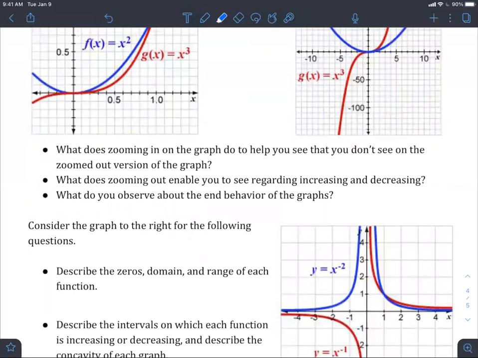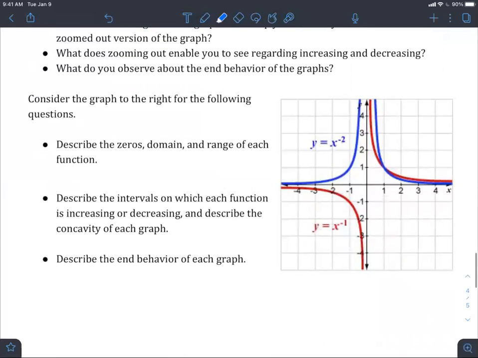Now, we're going to look next at a function that is a little less familiar to you. These are the p-values that are less than 0 for f of x, where x is raised to the p power. These are the rational functions. So to be clear, y equals x to the negative second is the same as 1 over x squared. Y equals x to the negative first is the same as 1 over x.